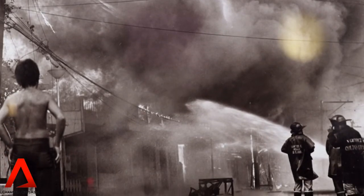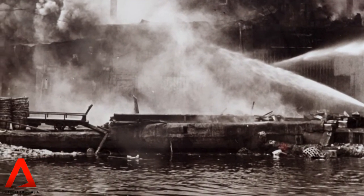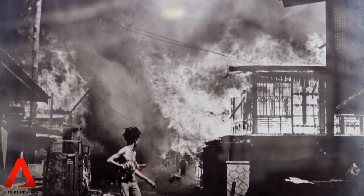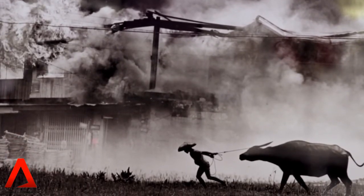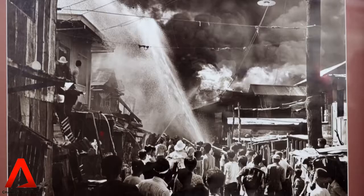The fire in 1964 wiped out hundreds of Chinoy businesses and homes. Government firefighters on the scene sorely lacked the equipment and expertise to put out the inferno. But the community would turn adversity into strength and come together and form the Philippines' first volunteer fire brigade. It's a way for the Chinese community to protect the businesses and the houses of those people who live here.